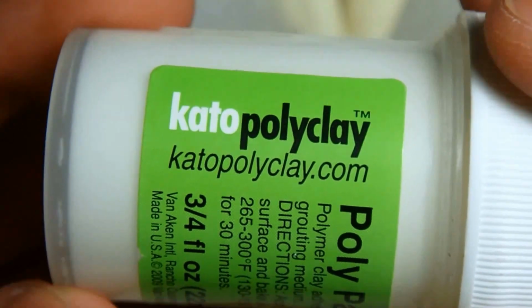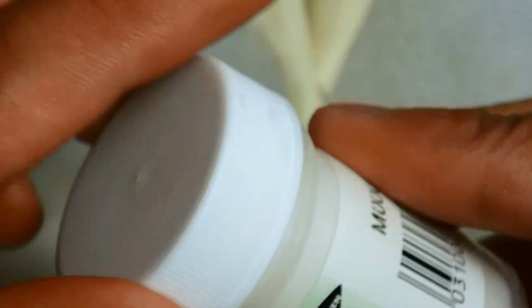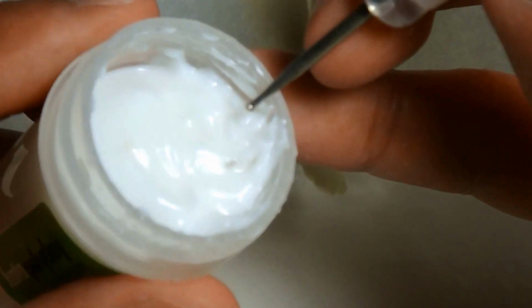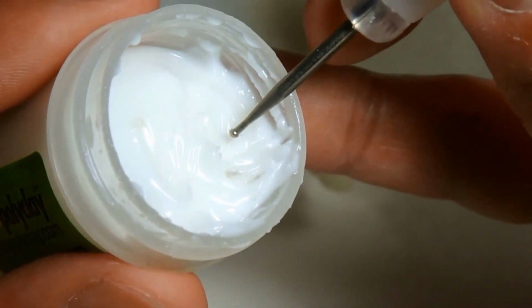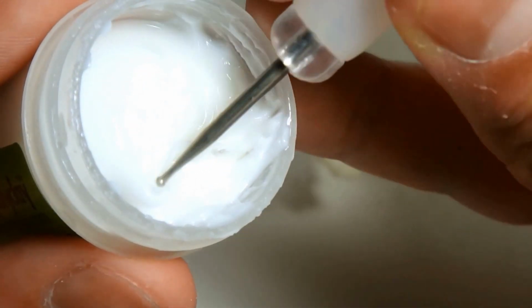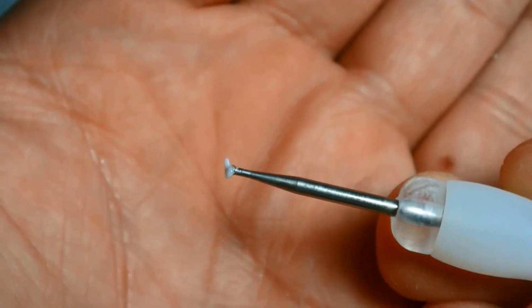I actually got this one at my local Hobby Lobby store. So I'm going to apply a little bit of this with my ballpoint stylus here. It's not focusing, but that's fine. So I'll take just a little bit. Literally a tiny bit, because it's just going to be on the small tiny toe. Just whatever picks them up. There we go. Literally this much. That's it.